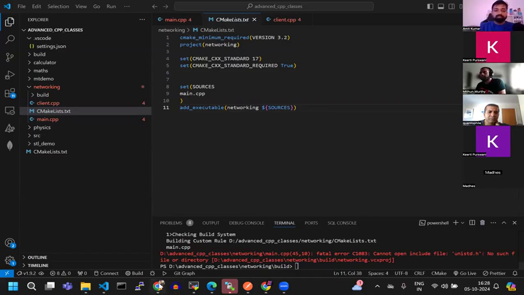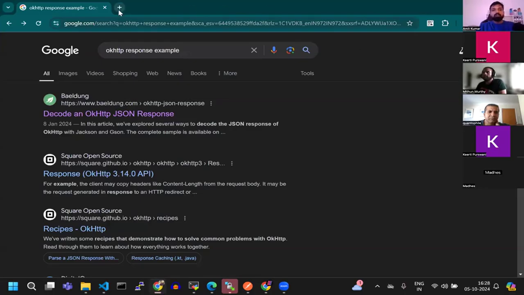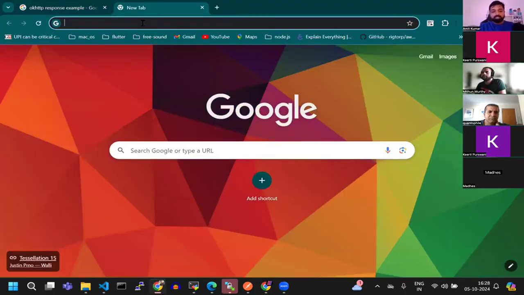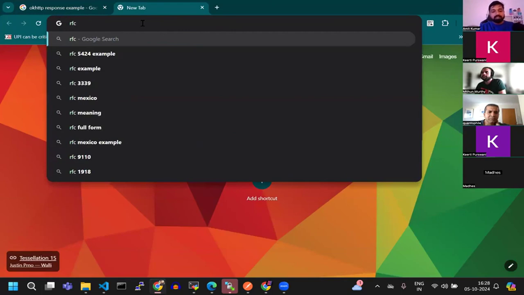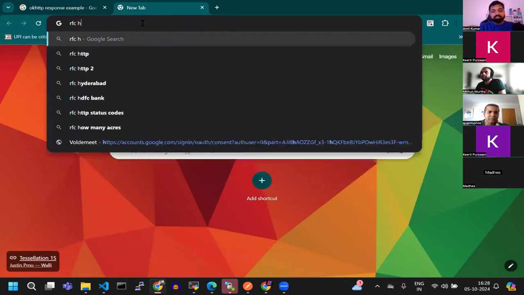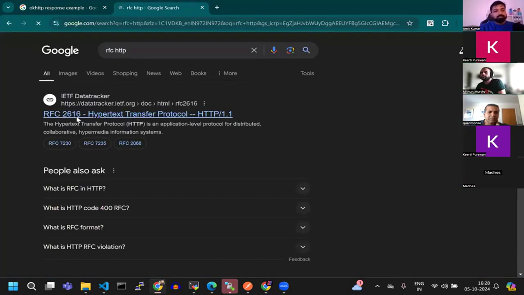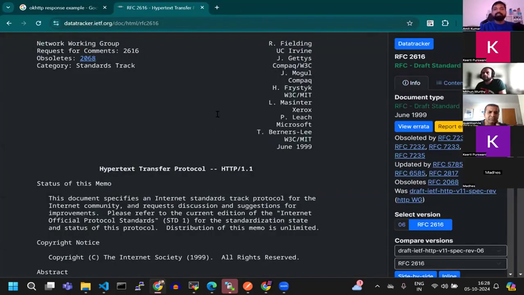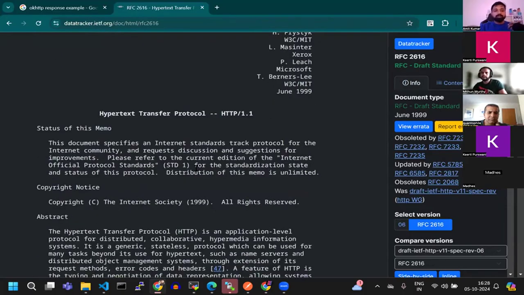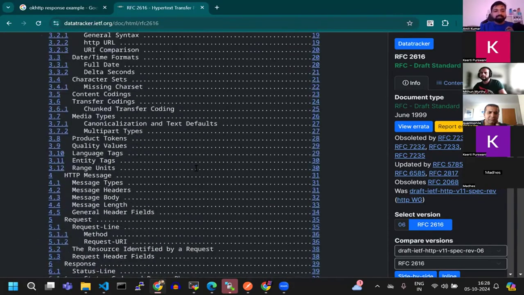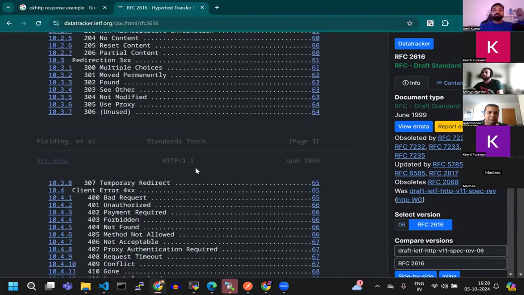If you want to see what happens, you just have to search for the RFC. Suppose you want to see how the HTTP protocol works, you just type RFC HTTP. This is the actual standard protocol document. RFC stands for Request for Comments, and it tells you exactly how the protocol should look.